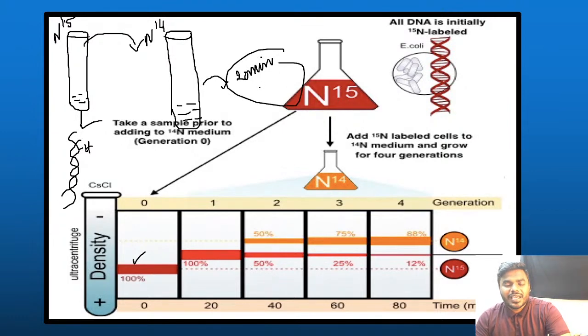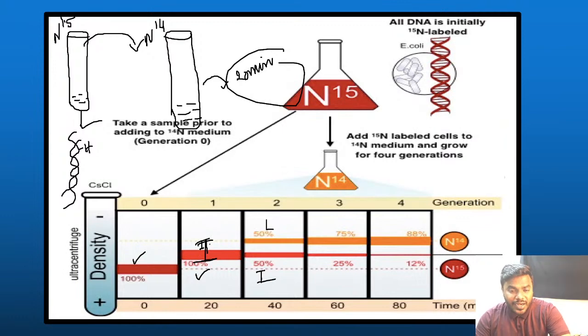Every 20 minutes they are taking the sample. Whenever they take the sample every 20 minutes, first 20 minutes you only try to understand what they got. They got 100% heavy. Next generation we got 50% light and 50% intermediate. My friends, what do you mean by the word intermediate? Intermediate means, always remember, my friends, I'm so sorry, friends. In the first generation, they got intermediate, which means they get neither heavy nor light. Intermediate we can also call a hybrid.